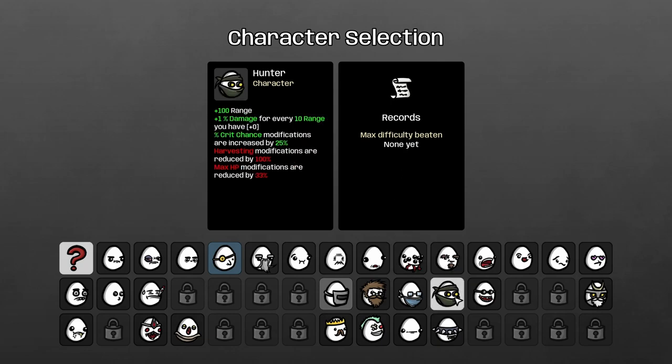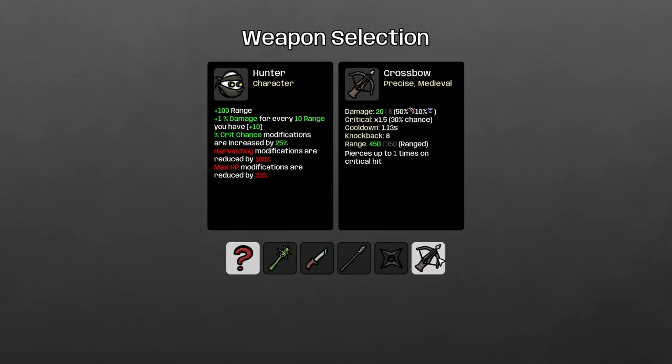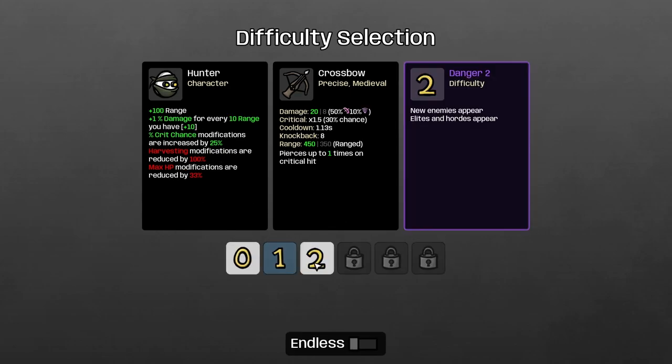Today we will be playing the Hunter character, and more specifically, I was requested to play with Crossbows Only, which we are going to be doing with the Hunter character. So, playing with the Hunter character, you get plus 100 range, plus 1% damage for every 10 range that you have. Crit chance modifications are increased by 25%. However, harvesting modifications are reduced by 100%, and max HP modifications are reduced by 33%. We are going to see how this goes.